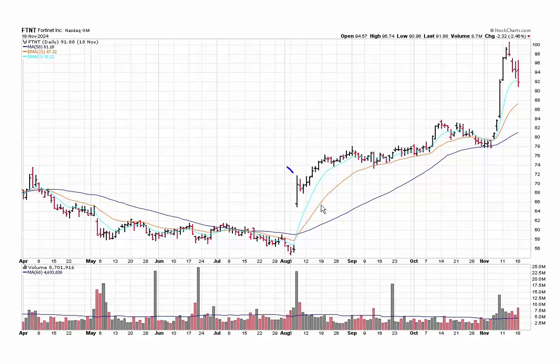But instead of fading and giving back those gains, it built on those gains day after day after day. It moves up, proves itself, gets above the 20, above the 21, and then it just consolidates here, getting tighter and tighter, acting really well, quieter and quieter. Resistance up there near 78, 79, support from the 21, breaks out, then it fades back, finds support at the 50, and then goes again.